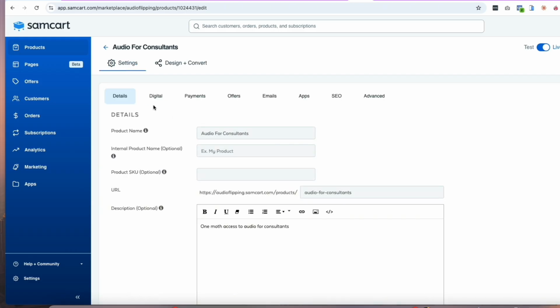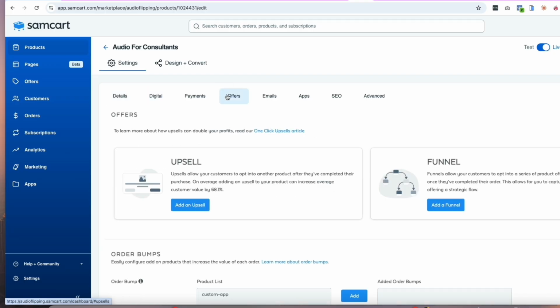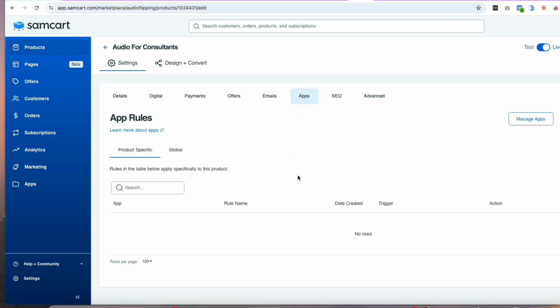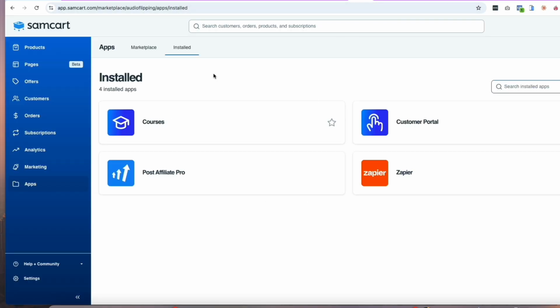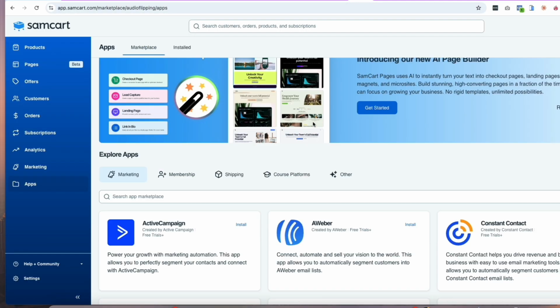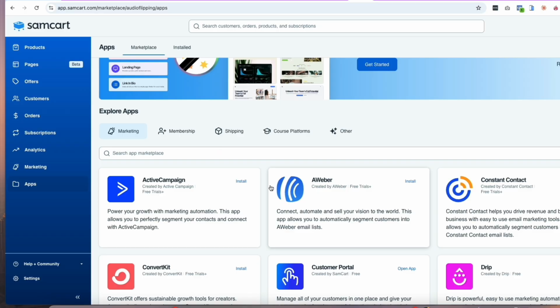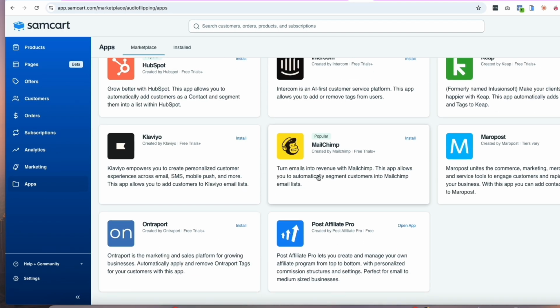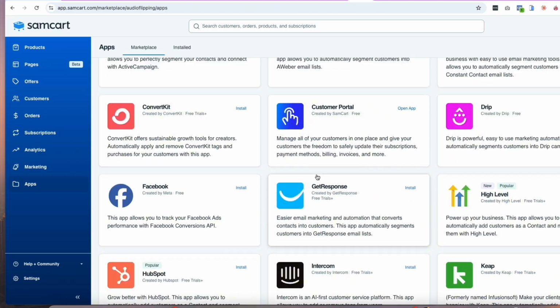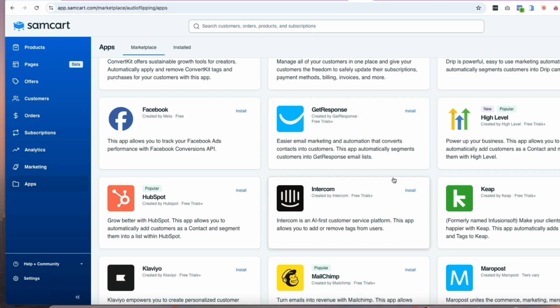They have their own system here where you can put the name, the upsells here, the funnel, add a funnel, add the email sequences. You can connect it to an app, which will connect it to a wide variety of apps. Like say, for example, you use MailChimp, or you go to the marketplace and here's ActiveCampaign. Sure, MailChimp is in here somewhere. MailChimp, even Klaviyo. For those of you that do want to use high level, you can connect it there.